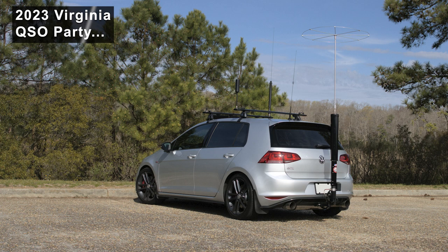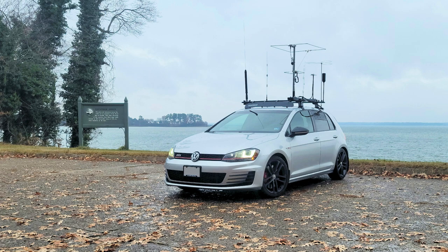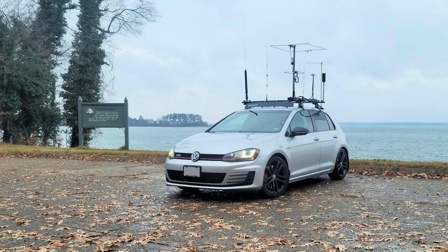Likewise, if I'm doing something HF-related — Parks on the Air or maybe a state QSO party — I don't have the Yagis on the car for an HF mission because they're not necessary, but they also detune the Scorpion and collide with the ATAS. I don't even have the VHF loops on the car during an HF mission. My typical running setup is the verticals, not the hood mounts — those are only up during VHF contests. On the weekends I sometimes install the loops on the driver's side, and sometimes I drive all week like that.